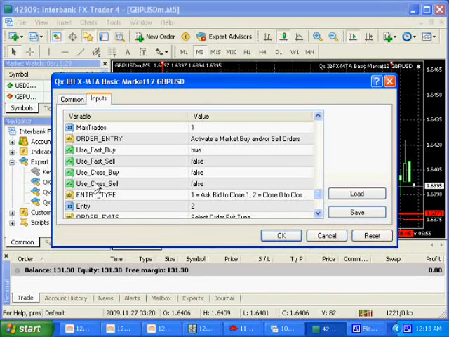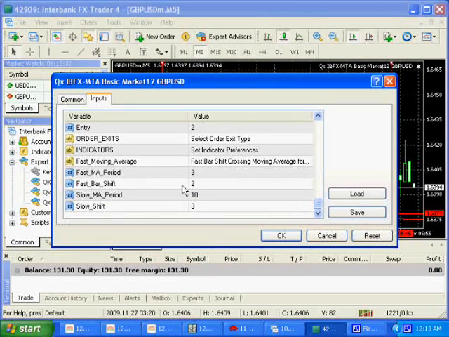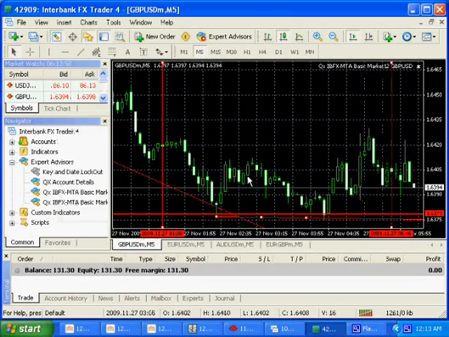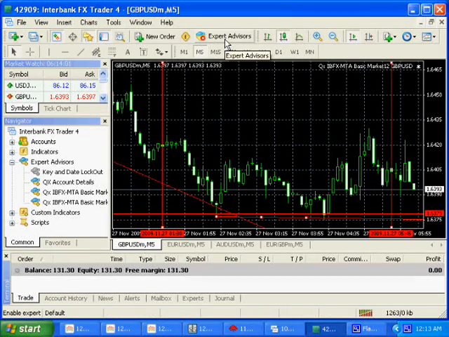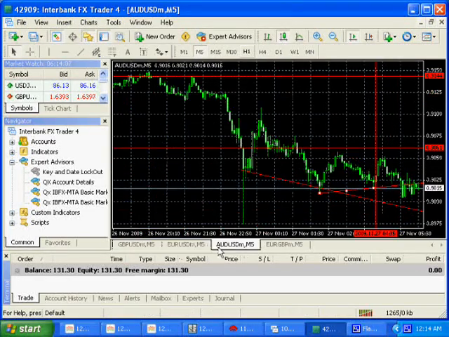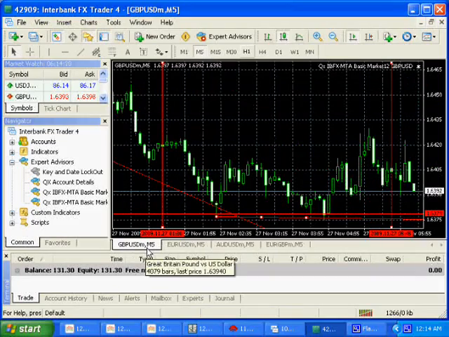Down here there's a cross which operates off of this fast and slow period. If you wanted to use that, there may be a combination deal that makes sure, we could leave, for instance, these both set to true and use a cross that would hold it into the down mode that way. But right now we're manually going to choose which way we want to go ahead of time, and then all we have to do is click on the Expert Advisors button, and the trade will be executed in all of these pairs at the same time very quickly.